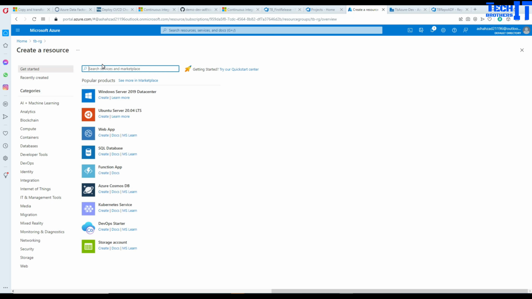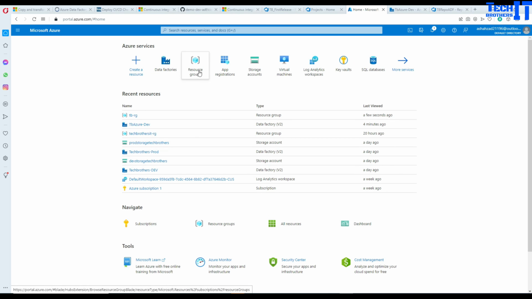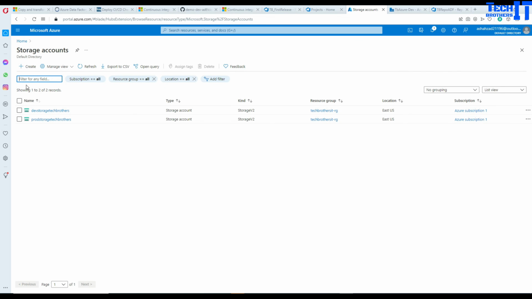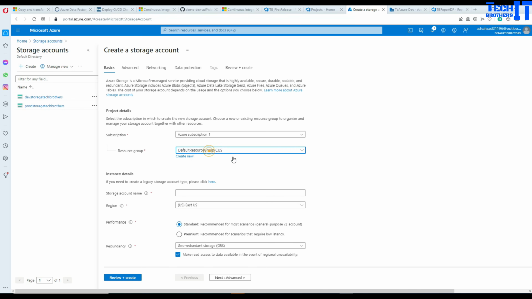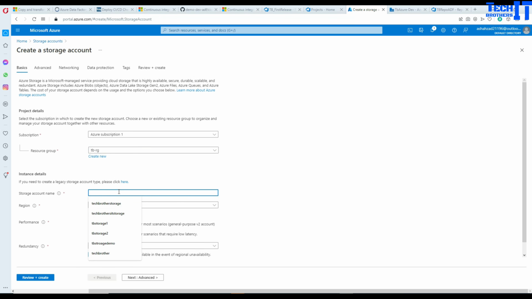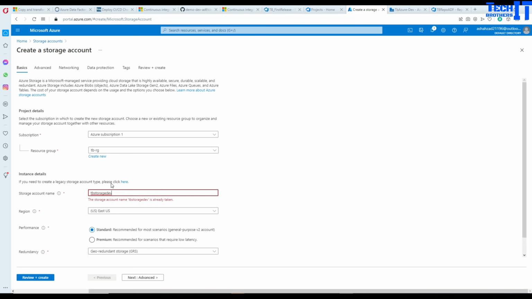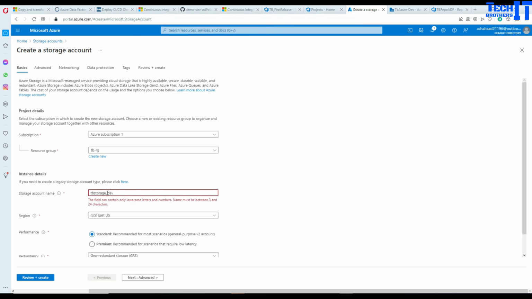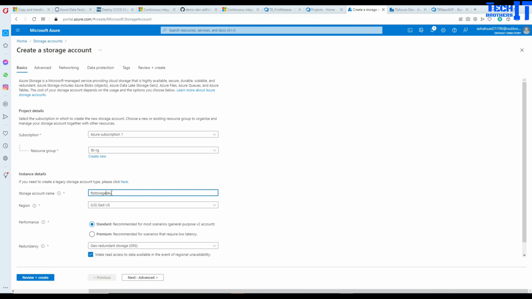Okay, so right there, go to home, and then we find storage account. And in this storage account, I'm going to create a TB. So resource group is going to be the same, TBRG, right? And I'm going to call this one TB storage, and then I'm going to call it dev. Okay, this account name is already taken, and I don't know if I say underscore dev, that will help. But no, you can't really have it. Okay, let me see. TB dev. Okay, let's see if this is available. Looks like this is available, so I can create a storage with that.